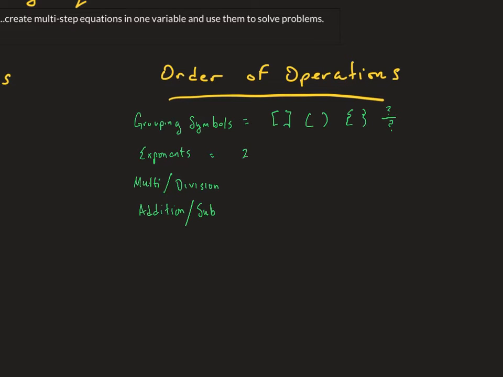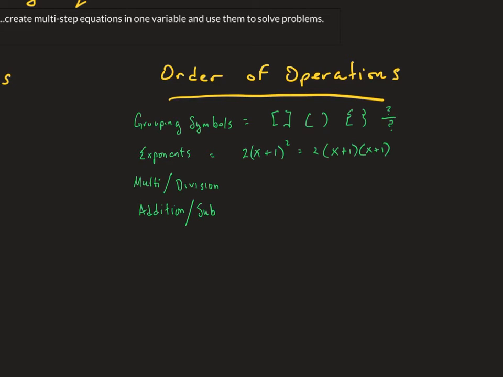Exponents may appear as 2 times x plus 1 squared. The exponent here is my exponent, and I can't multiply 2 times what's in the parentheses, even though it's a grouping symbol. I can't do that until I get rid of the exponent on the outside. So here I would have to work on my exponents first. Expanding out my exponent, this would be equivalent to 2 times x plus 1 times x plus 1.